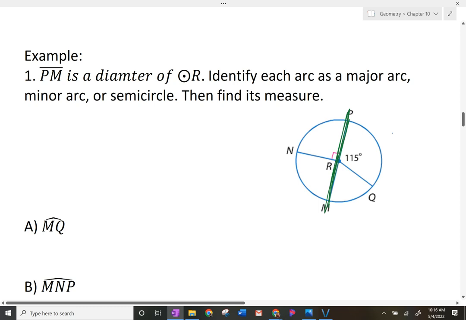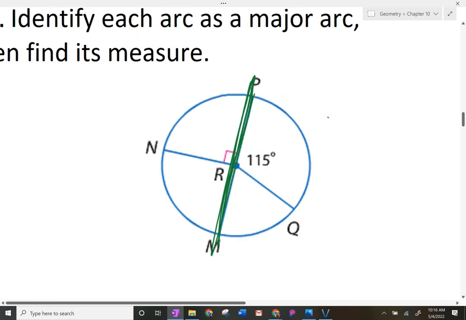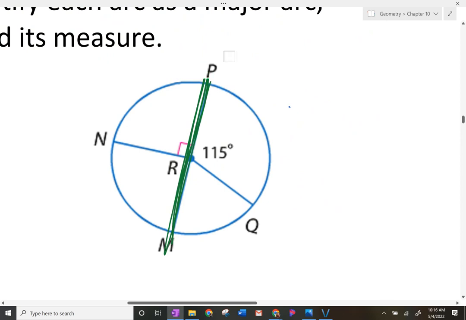So all the angles on this side are going to be how many degrees? 180. All the ones on this side will be also 180. Okay? So one thing that I will usually do first is I'll draw this picture and I will put in all my angles. So that way I can just do my extra math a little bit later on a lot quicker.